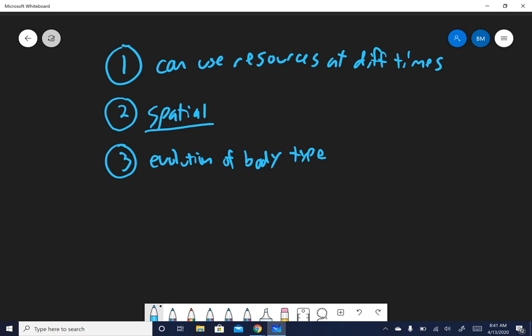So these are ways that competition can be figured out between different species or even the same type of species. They evolve differently so that they can all exist, and they can all benefit and figure things out. So using resources at different times, different spaces or areas within a region or ecosystem, and then the evolution of body type morphologically. Anteaters can obviously get at ants much easier than other animals because of their big long nose, for example.